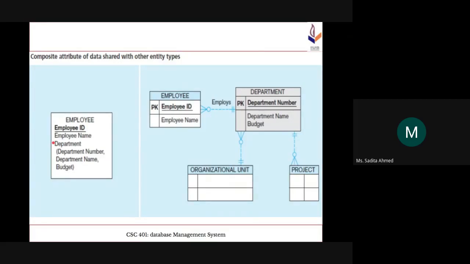Didn't we read the attribute notations? Don't you remember? When it's an identifier, it's bold and underlined. When it's multi-valued, it's surrounded by curly braces. It's composite, as you can see here. Perfect, I had forgotten. That's fine. All of these topics are relatively new to you guys, so as you practice more, it'll be easier to remember. When an attribute is simply written without any notation, it's just a regular attribute. Okay?